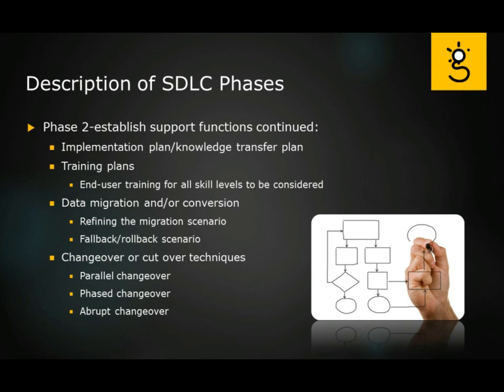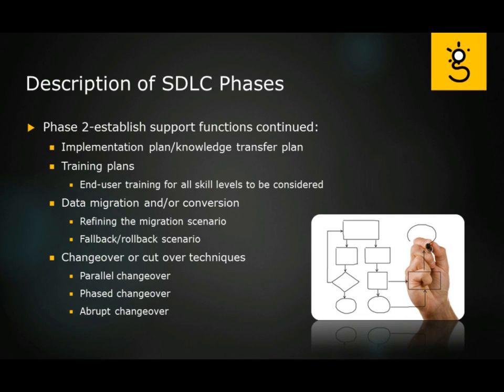You may have to migrate the data from the old system to the new system, and in the migration process, there may have to be some types of conversions. That means we may have to refine the migration scenario. And during that process, as we're migrating data over, if things go tragically wrong, we want to make sure you have a scenario about how you can fall or roll back to the old system.